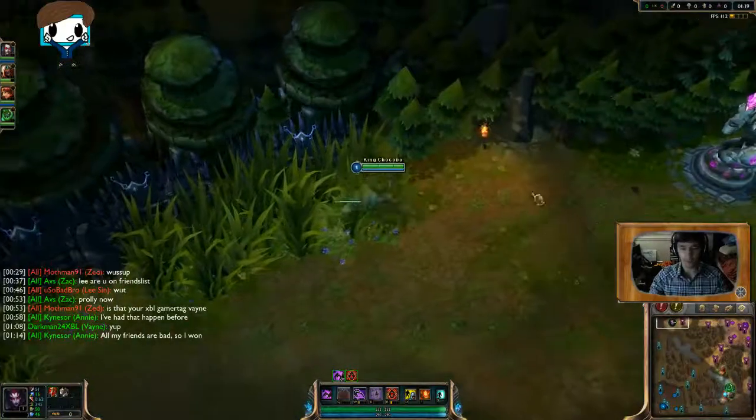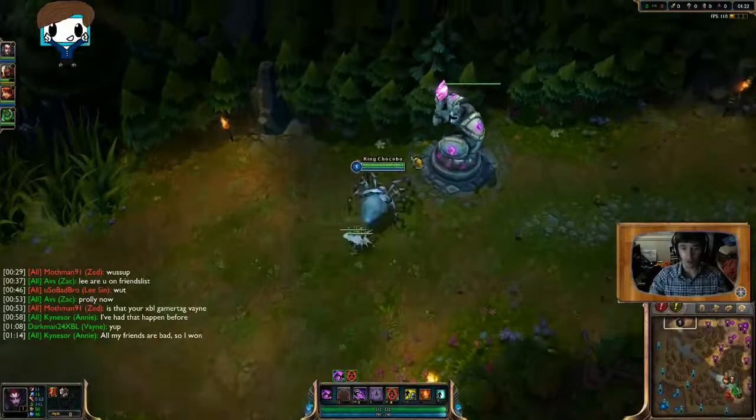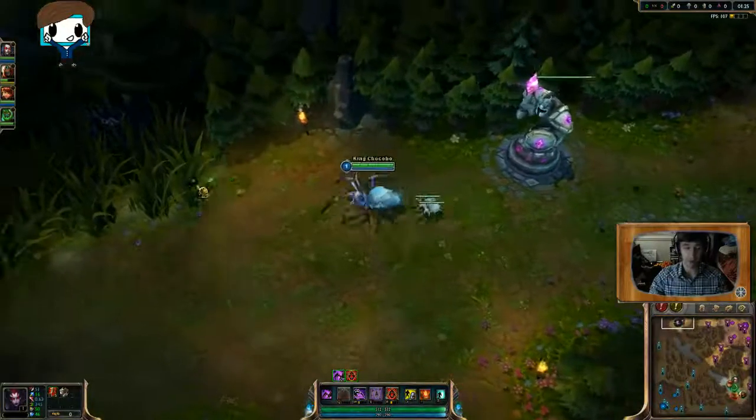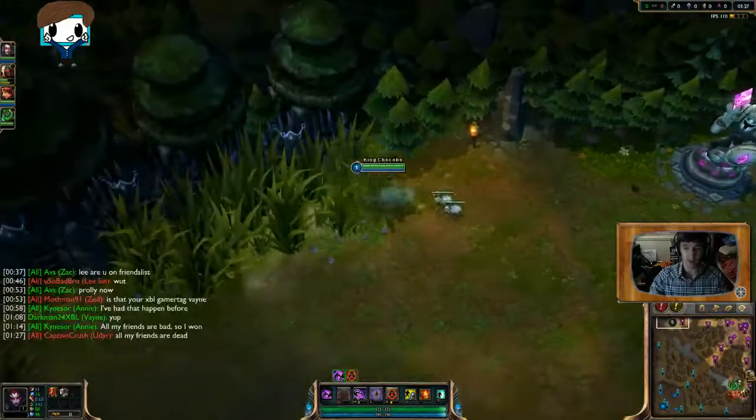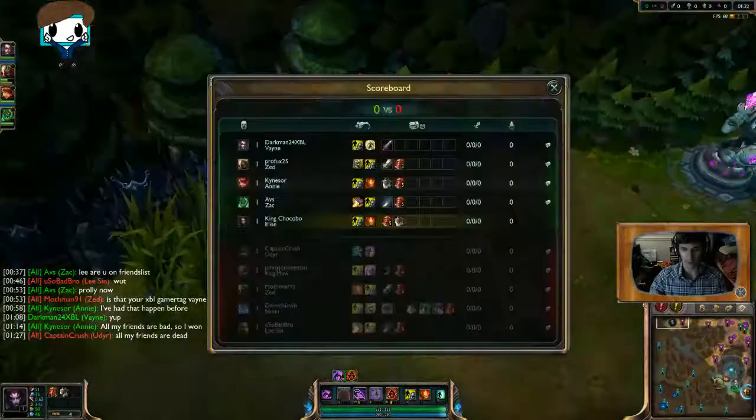I mean, if the first person who hits level 2 goes in and harasses you, and they have a better level 2 than you do, you might give up first blood, or you might take so much harass that you can't do much. That team is attacking each other. Minions have spawned. I'm not going to stop. I just want to farm.